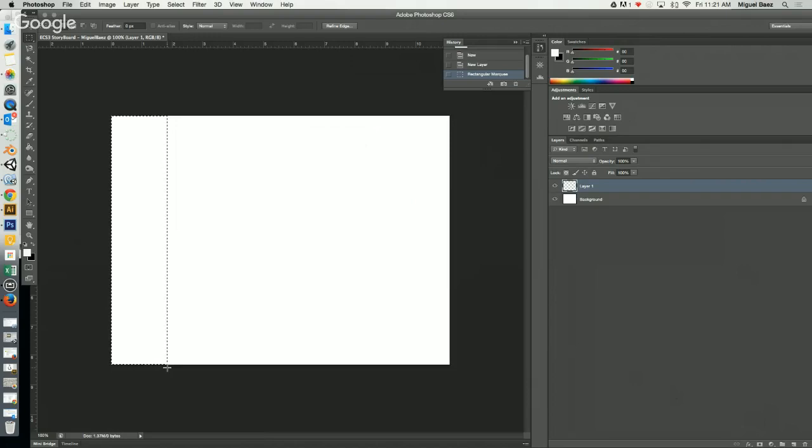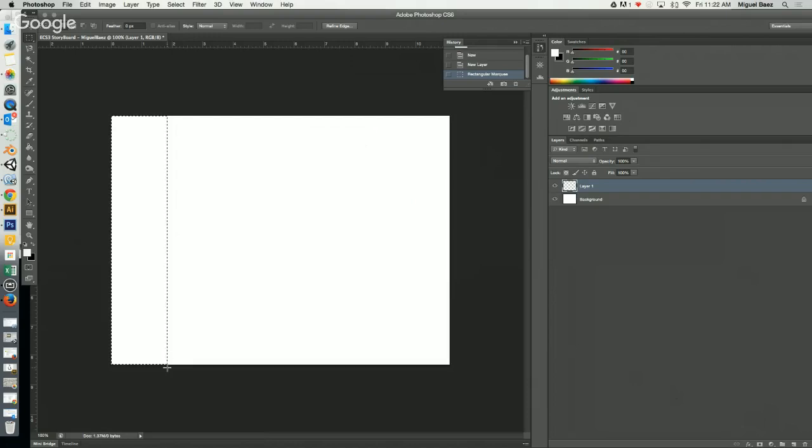When you let go of the mouse, you should see blinking lines. Draw it all the way down. Right now we're making the navigation bar on the left.